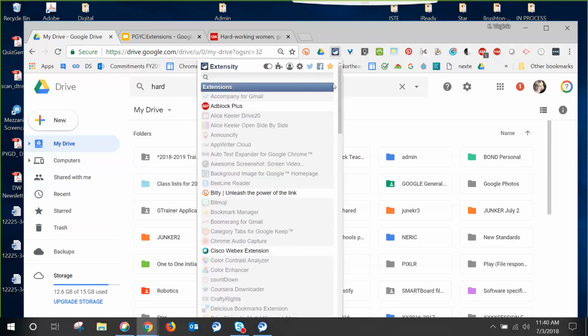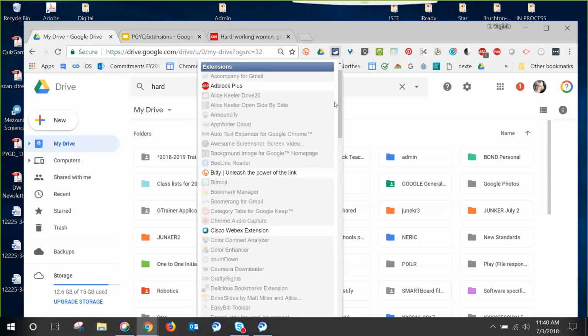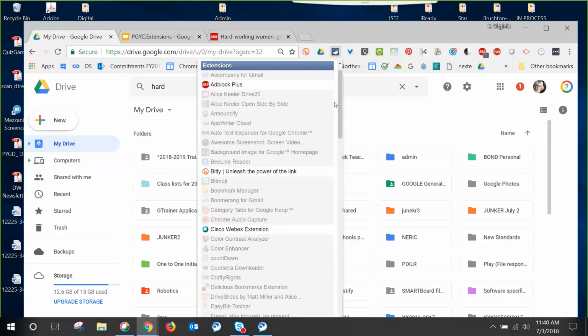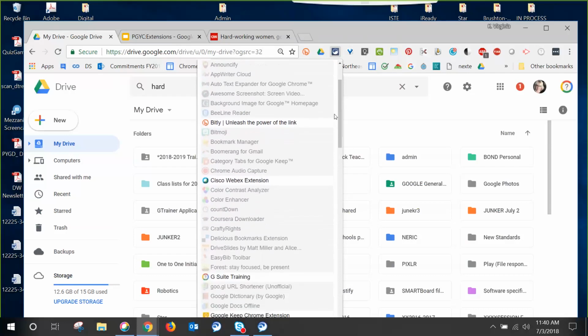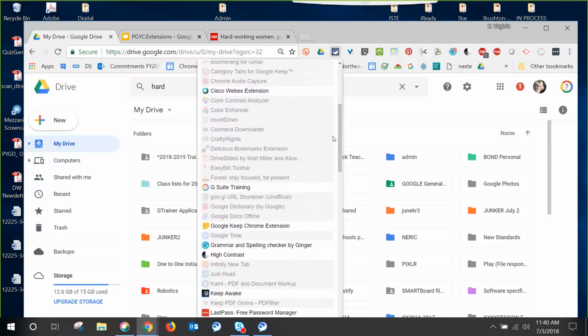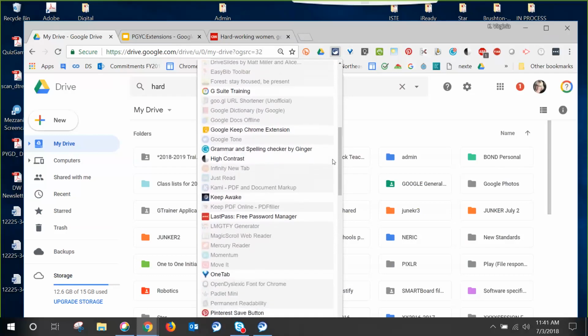So what I'm going to do is go through and turn one of them on. The reason I have so many is that I have a lot for assistive technology. I have a lot that I've tried, and I only use some now and then, so I don't need them all the time. Some I turn on and some I turn off, as I need them.